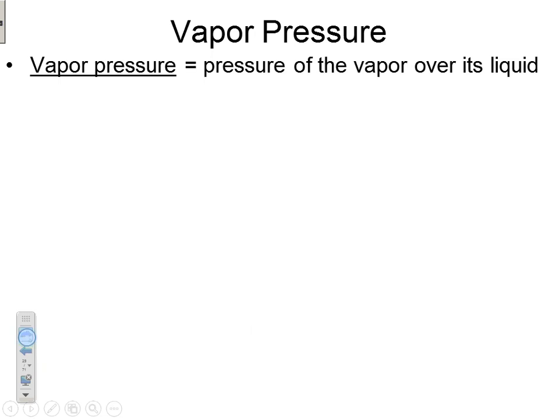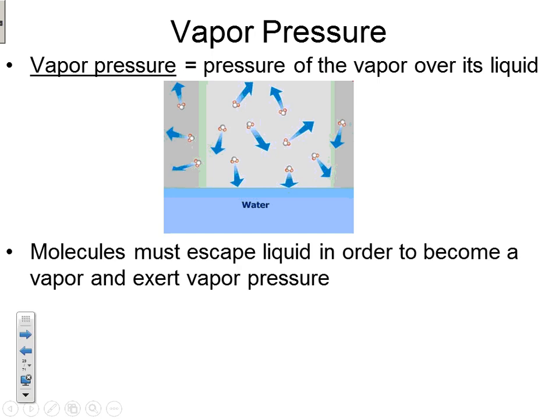Vapor pressure. This is a fabulous name. Vapor pressure is a great name because by definition it is the pressure of a vapor over its liquid. But just to be very, very clear about this, vapor pressure is not the pressure of any gas over its liquid. It's simply the pressure of the evaporated liquid over the stuff that's still liquid. So if this is water right here, this is also water. So if we see how these particular water molecules are exerting a pressure, that's vapor pressure.